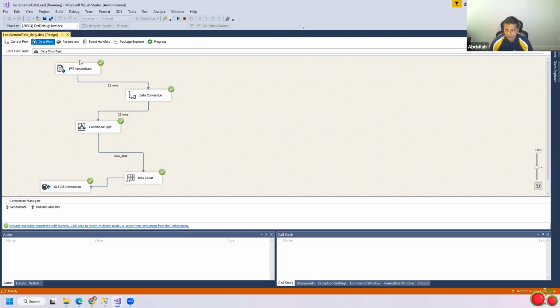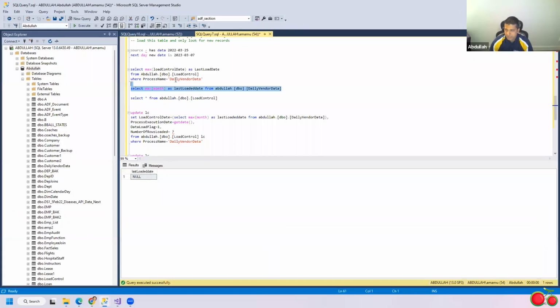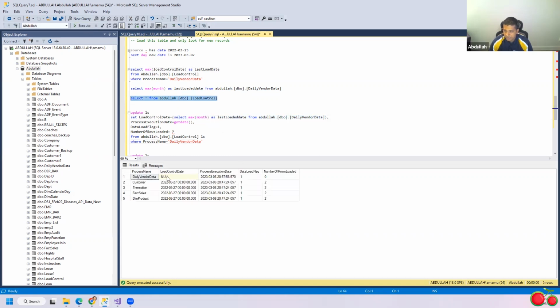See, even though my table is empty, there are 22 records coming, but it's not loading anything. Technically I should be loading all the data. The reason all the data is coming but not getting loaded is because your load control table also has the data from the last load.